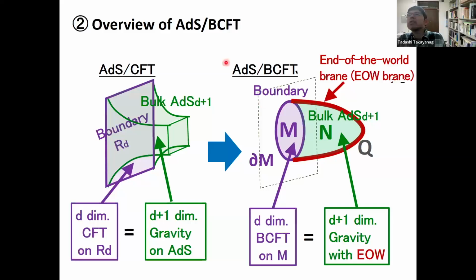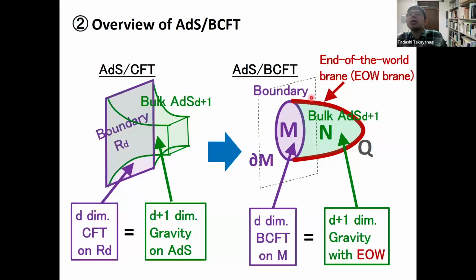Usually in AdS/CFT, as I explained, the boundary is just a compact manifold, right? It's a sphere or just a plane. A plane you can compactify by adding infinity. So then there is no boundary at all at the AdS boundary. So this conformal field theory lives on this flat space R^D, and this is equivalent to gravity in higher dimension because of holography, D+1 dimensional gravity on anti-de Sitter space. This is the AdS/CFT correspondence.